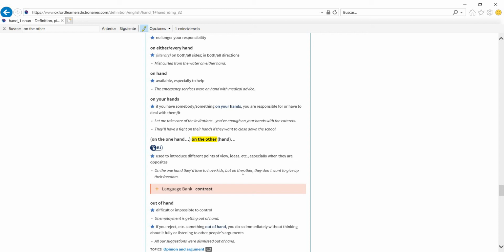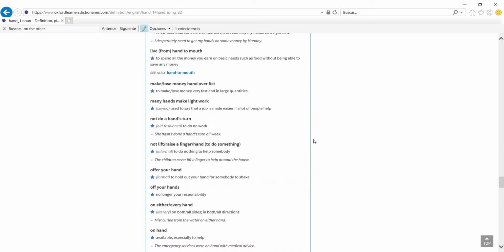So the first example on page 122: "It's impossible to tell whether a man is married or not. On the other hand, women usually have Miss or Mrs. before their name," right? So this is a rather opposite idea, right? And sentence number 2: "Your parents didn't want you to go abroad, did they?" "On the contrary," so no, they did want me to go abroad, right? And they were all for it. That's the explanation. So be careful with this one, right?